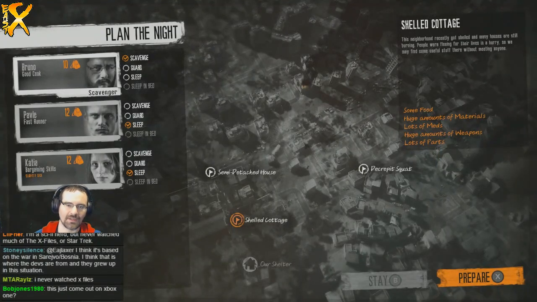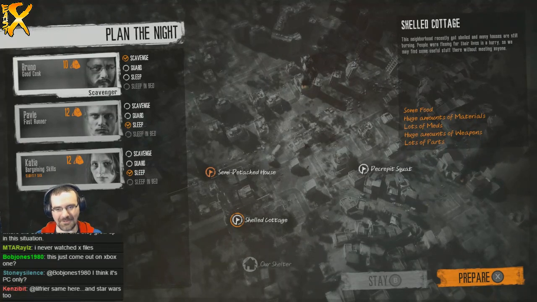Did this just come out, Bob Jones asks? It's coming out on Xbox One. This is an advanced look. It comes out on January 29th. Are you sure, Paul? You need to double check. I am sure this time. All right. Yeah, that's right.